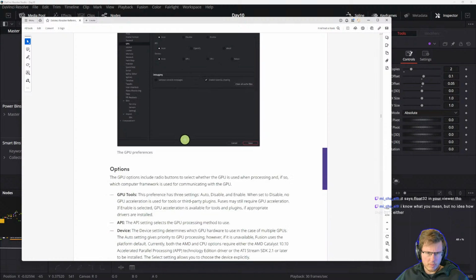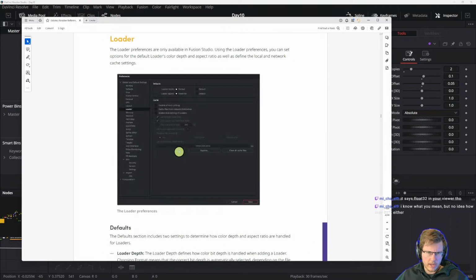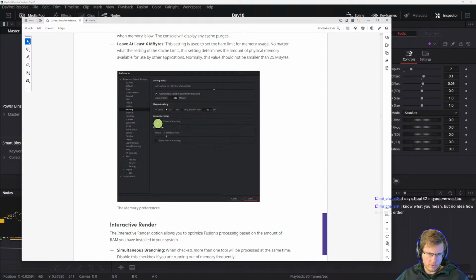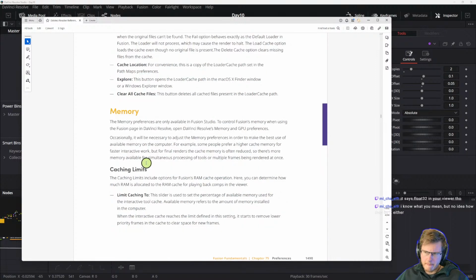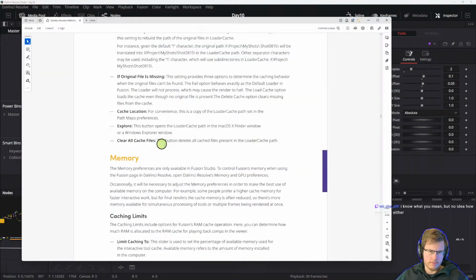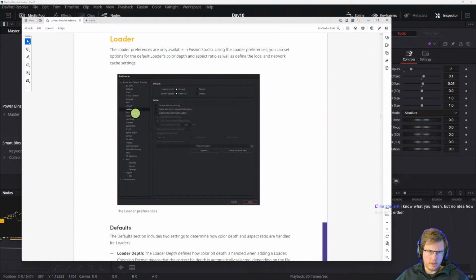Oh, so I'm looking for tweaks, wherever that is. There's the loader. Some of this stuff is only for Fusion Studio. Memory. Memory here? No. Is there more in the loader?